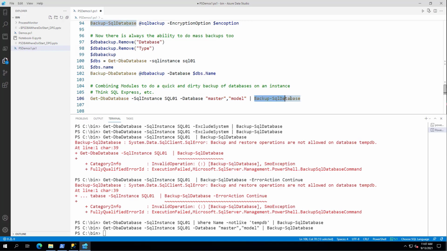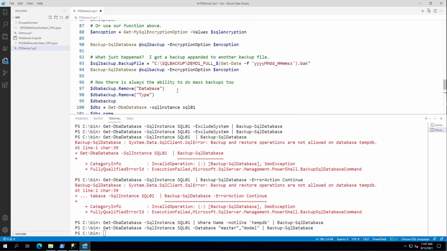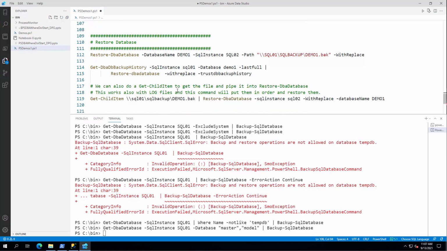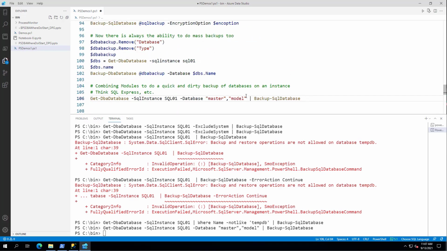It wouldn't work quite well here because it might not function the way you think it would, because it has to have access to, and my path is actually a C drive thing, not a share. If I was doing a share, it'd be different, but I'm doing a C drive, and so if I were to back up a SQL database with multiple instances from the Get-DbaDatabase, then I would get an error because it wouldn't have a C backup.